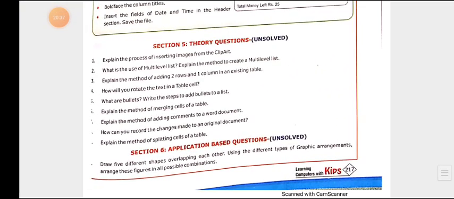Explain how you can record the changes made to the original document. तो इसका answer है just by using the tracking changes option we can record the changes made to the document. And last है explain the method of splitting cell of a table. तो इसका answer वहीं पे दिया है जहाँ पे आपने merge का option देखा था, just उसके just below the option to splitting the cell is given.